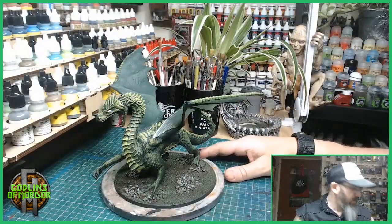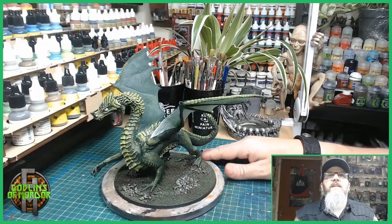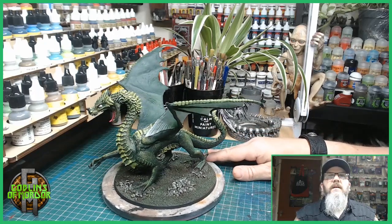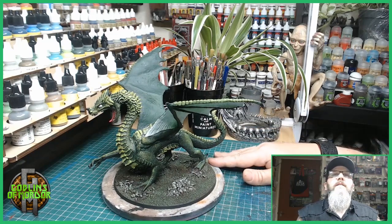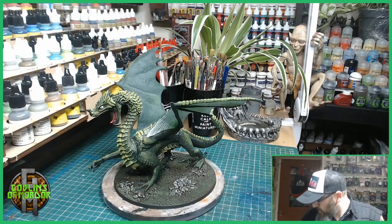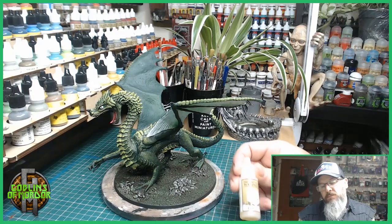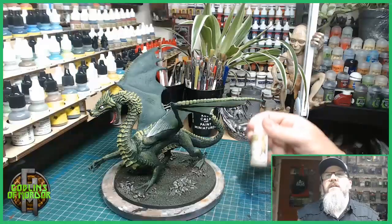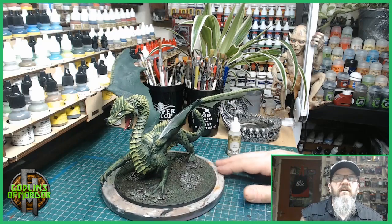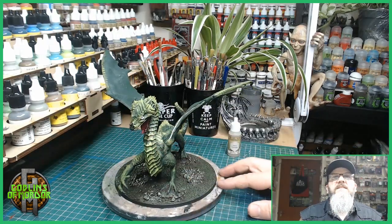Here's the finished Viridius in all its glory. It came out lovely. As you can see with the head there, the eyes, I added some gloss. Let me just show you what gloss varnish I use. I used Army Painter gloss varnish. It's very good and it brings out all the wet effects around the eyes, on the teeth and the tongue.